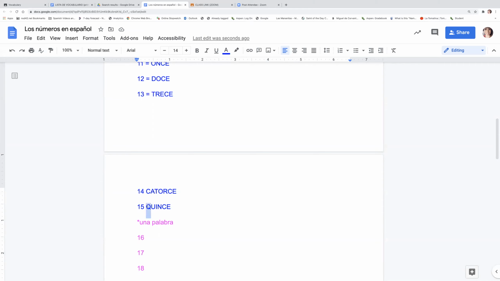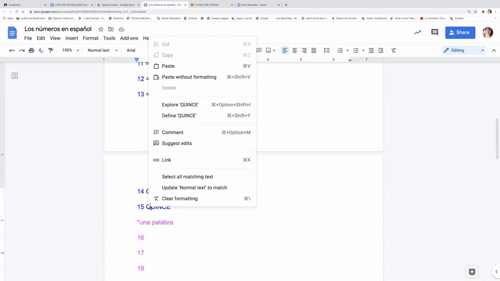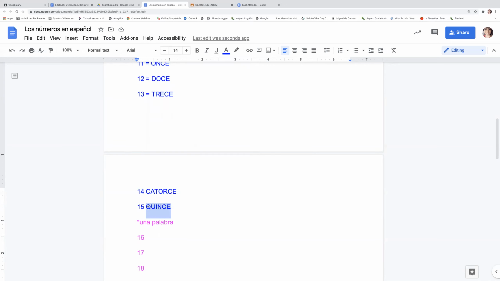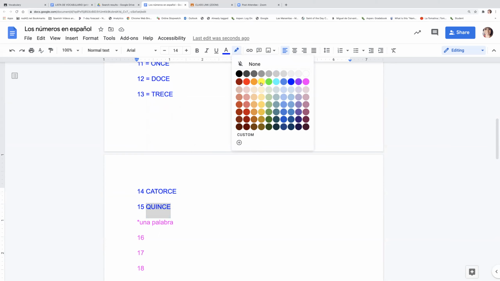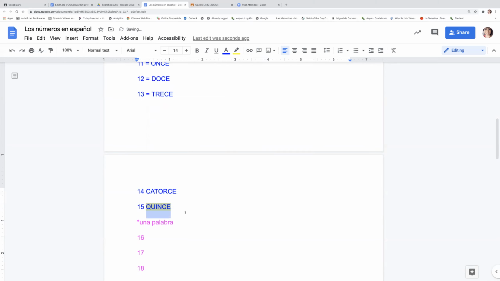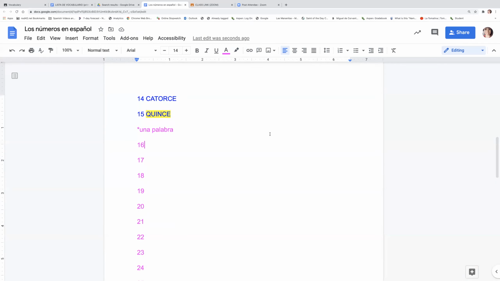but Q is actually rarely used for that K sound. Okay, I'm actually going to highlight this. You don't see a Q in any of your numbers until quince. Okay, it's raro. It's rare. All right, now things start getting really easier after quince. Like I said, from cero to quince, you just have to memorize your numbers. But now things get easier.